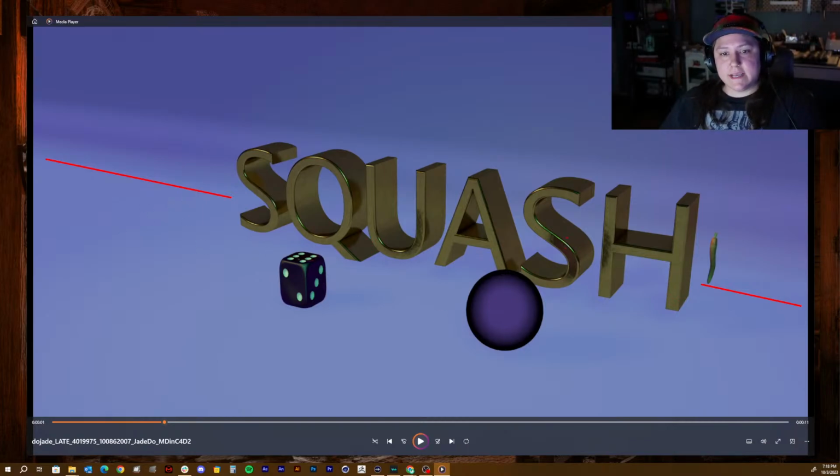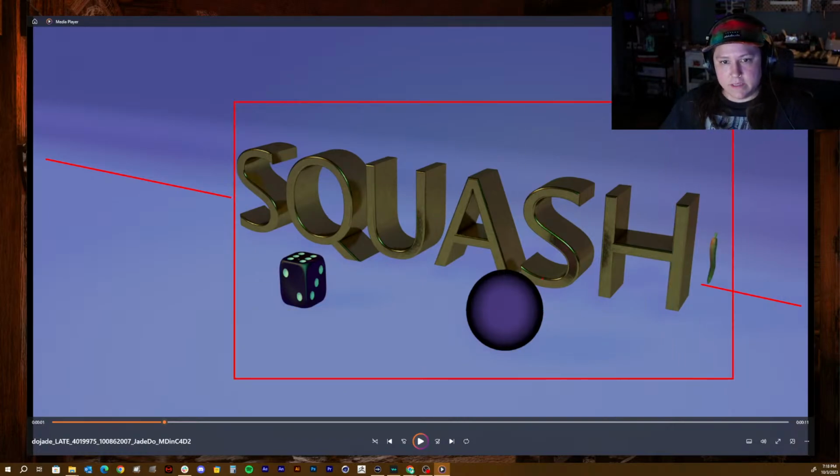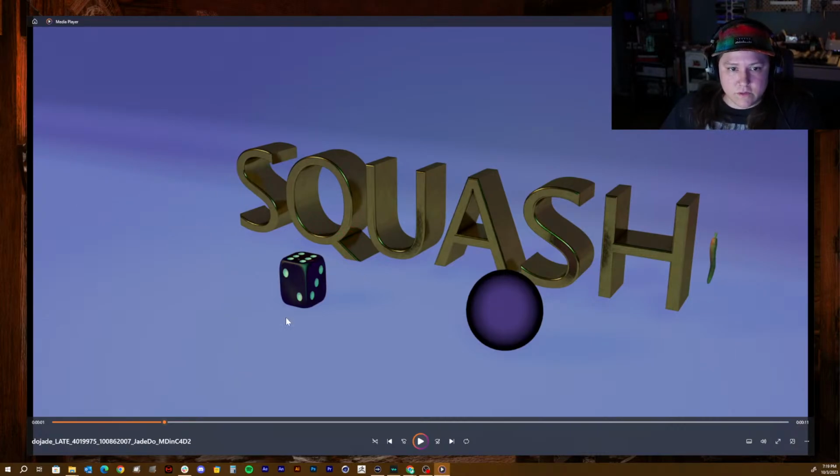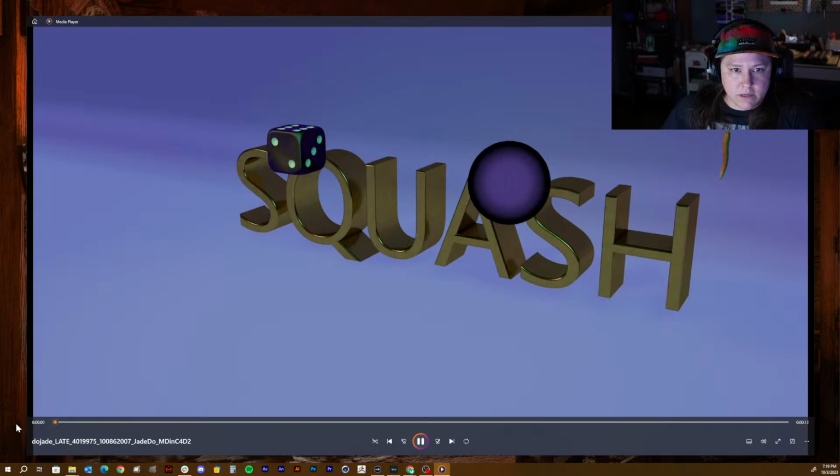You want this whole area to be as centered as possible, so I would shift this a little bit, and then you won't have that issue. But this looks good. Let's watch the squashing and stretching happening.